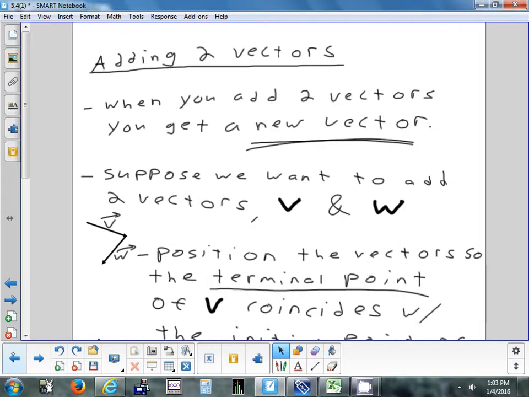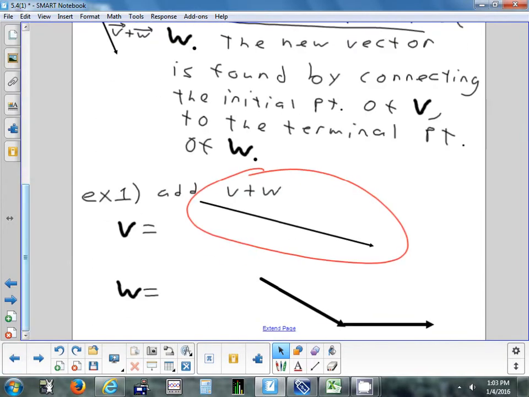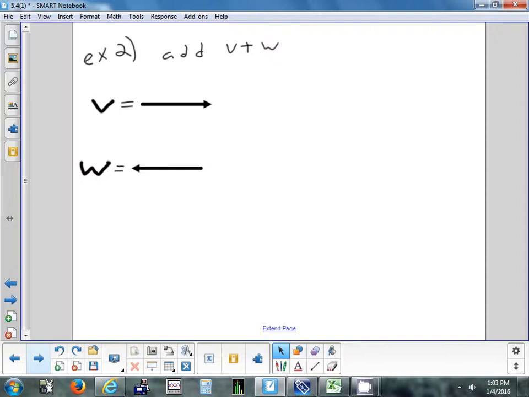Well, remember, we have to connect the start point to the end point. So if I line these vectors up, what's going to happen with the start point and end point? Yeah, they'll just cancel each other out. They're going to be the same thing. So line this up with that. That's V. I'm going to add W on the end of it. Now, connect the start point of V, which is right there, you just can't see it, to the ending point of W, which is right there. So now when I connect them, they're exactly the same point. There is no vector.